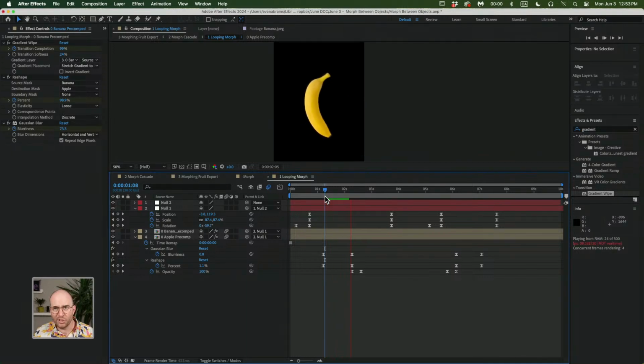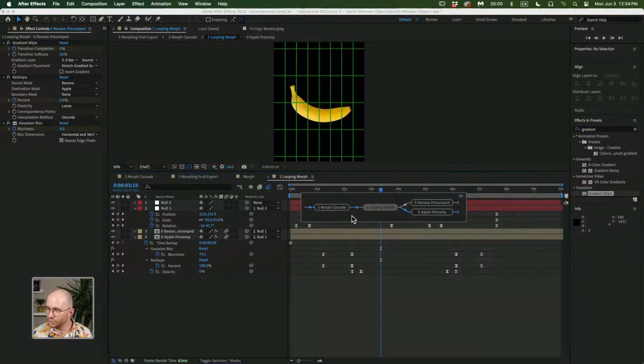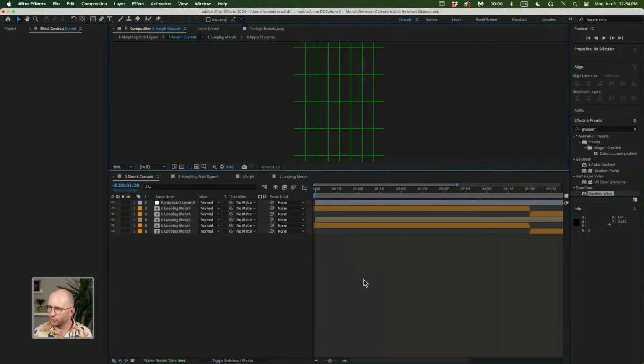Now, this is a bit of a cheat because of course the banana is curved and so rotating that makes a little bit of sense. If you're going from something that, for example, has a lot of hard edges and then you are transitioning into something that has a lot of soft edges, that can look a little bit strange.